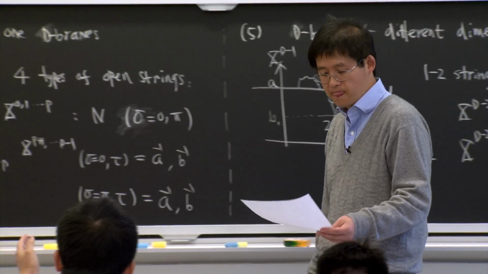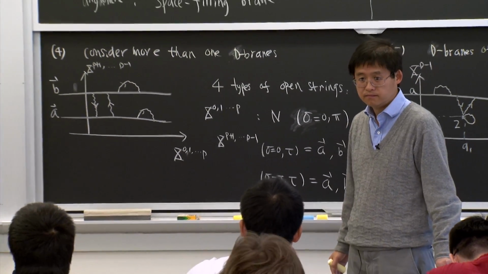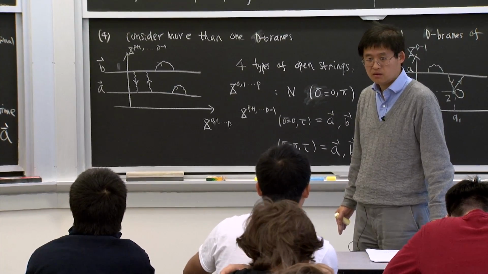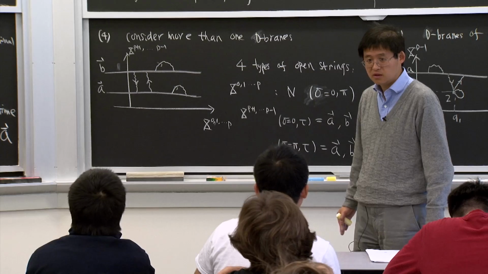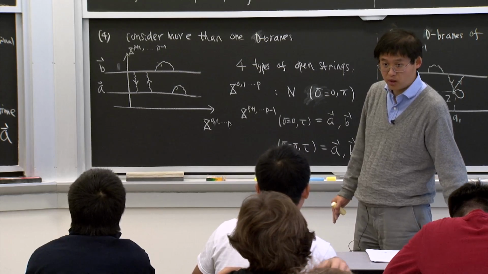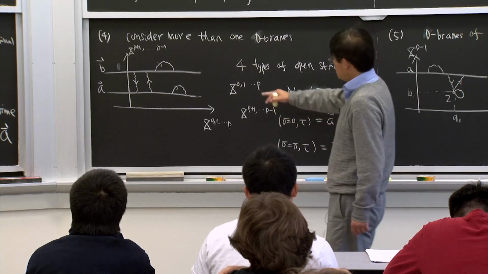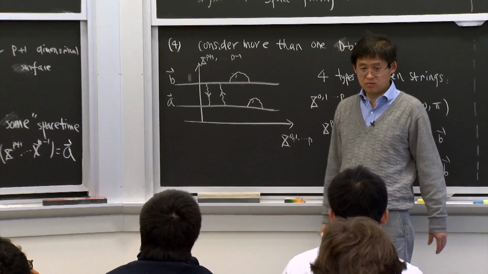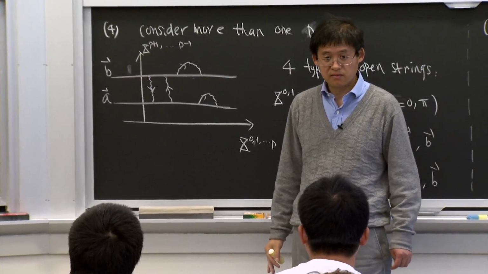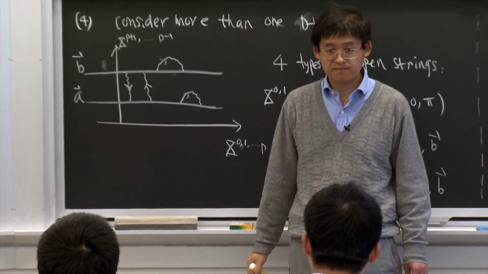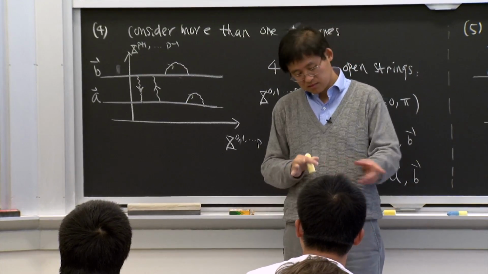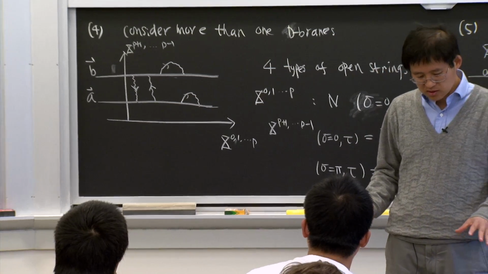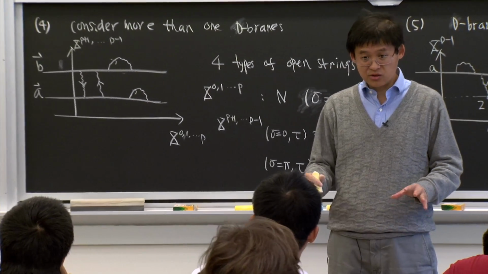Do people ever consider the string between two D-branes as a topological defect? You mean a string between different D-branes? Yes. You consider the D-branes themselves as topological defects rather than the string between them. The D-branes themselves are defects. Strings are just, as we will talk about now, the strings on the D-brane are just the excitations of the D-branes.